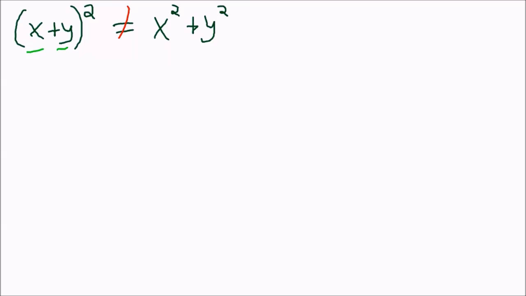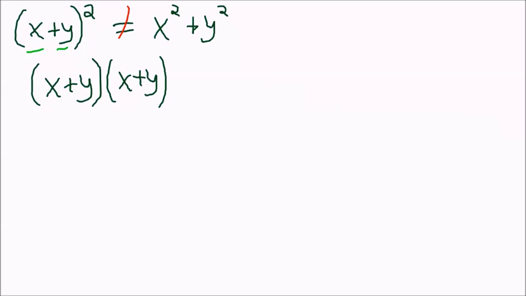The quantity x plus y squared does not equal x squared plus y squared. Here's why. When you take the quantity of something and square it, what you're really saying is you have that quantity, x plus y, and you're multiplying it again by itself. And from here, we can see that we can either FOIL or simply distribute to get our answer.